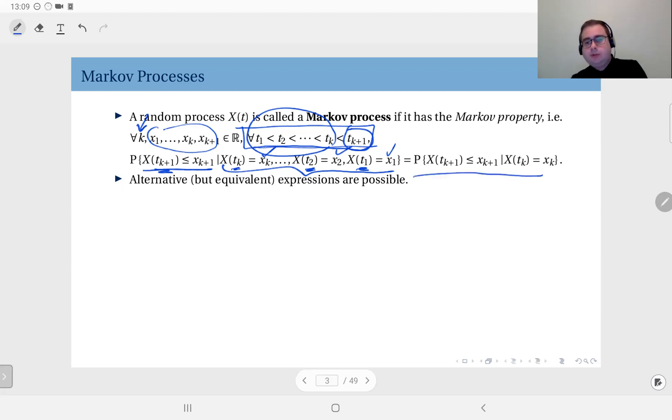...is equal to this conditional probability where this event which I'm trying to write the probability for appears also here, but now you see on the right hand side it's conditioned only on my latest observation, just tk. So what does this mean? You have to understand that this is the key to understanding the concept of a Markov process. You have a bunch of observations, and you know of course which time instance you have observed the random process and you know which one is later than the others.